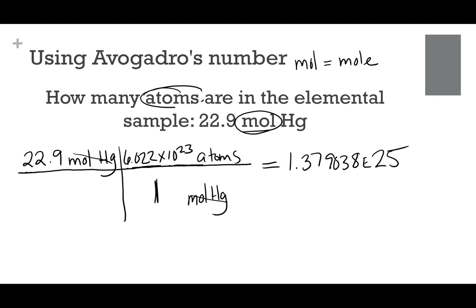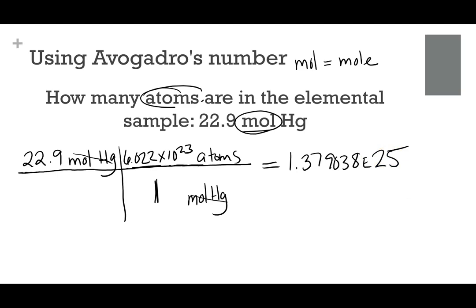Okay, so let's talk a little bit more about this calculator output. So first thing I want to talk about is this right here. E25 means the same thing as times 10 to the 25th. This part of the number often gets missed. For some reason, you start looking at sig figs and you forget to look all the way to the end. So we always want to ask ourselves, does this answer make sense? And we'll do that when we finish, so you can see an easy way to not forget about that. Okay, so that's the first thing I want to talk about.